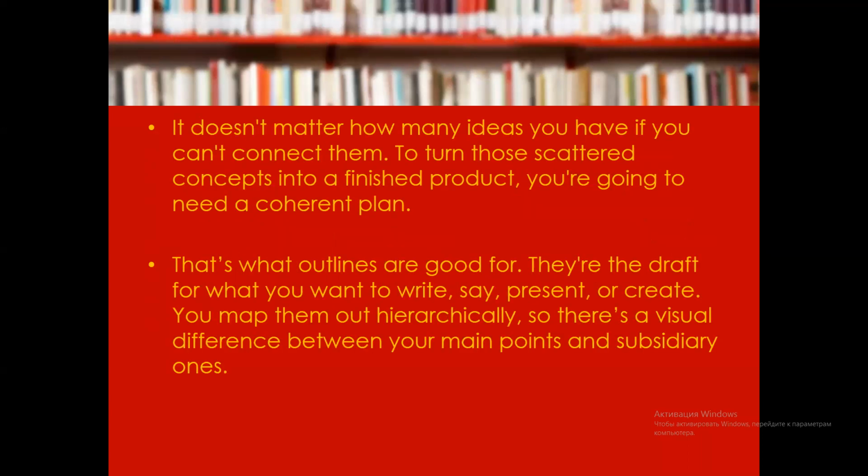It doesn't matter how many ideas you have if you can't connect them. To turn those spiral concepts into a finished product, you are going to need a coherent plan. That's what outlines are good for. They're a draft for what you want to write, say, present, or create. You map them out hierarchically, so there is a visual difference between your main points and subsidiary ones.